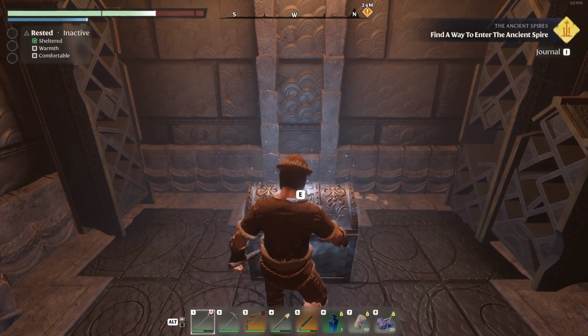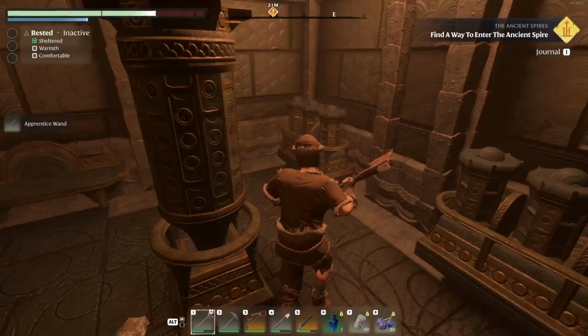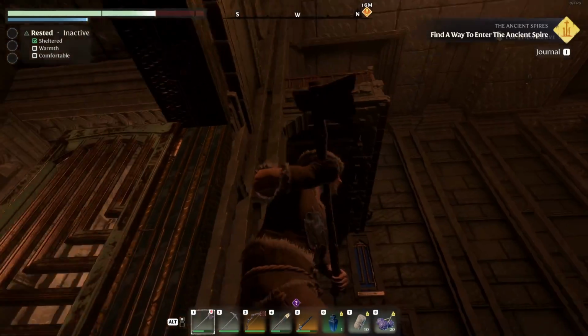Then we're going to come in here and grab this chest. See Apprentice Wand. Then we take a look around, see if there's any more treasure. And in these places, always look up. There's usually some grapples or something you have to do. In this case, we need to get above us.